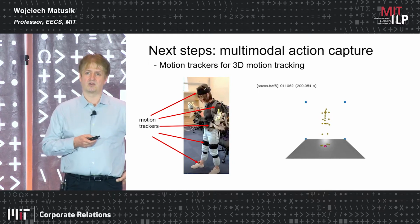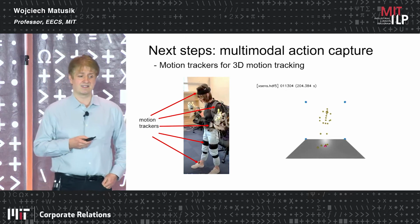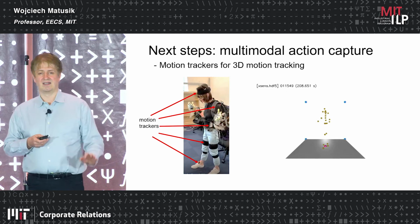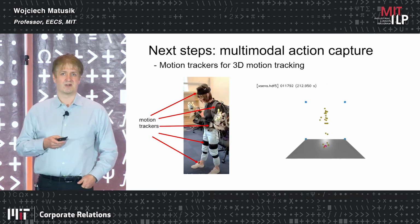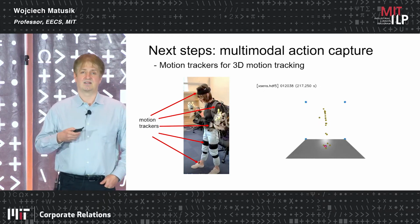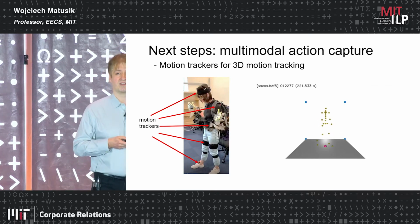And I think there's, of course, much more to understanding humans than just the touch. So here we are building the next types of systems. And I have to, of course, tell you that this is very, very crude. This is really very much a work in progress. This is ongoing work. We really would like to start building systems that can do very comprehensive capture of different types of activities.